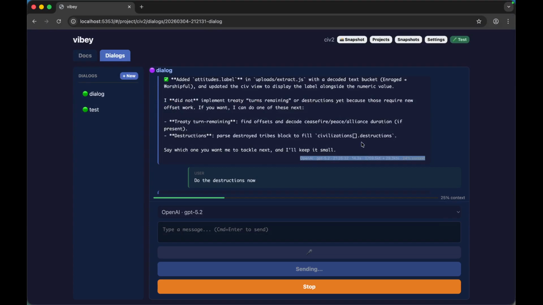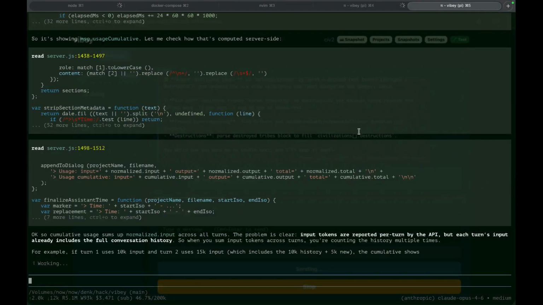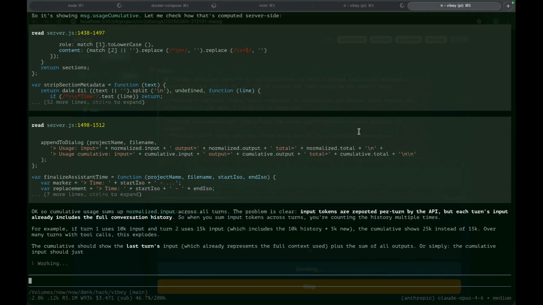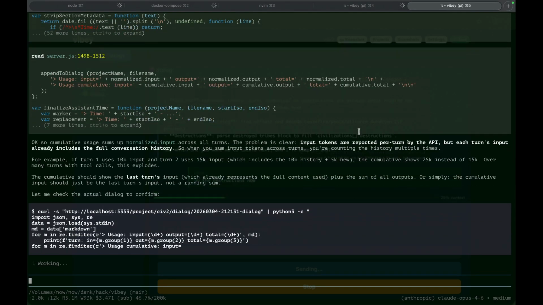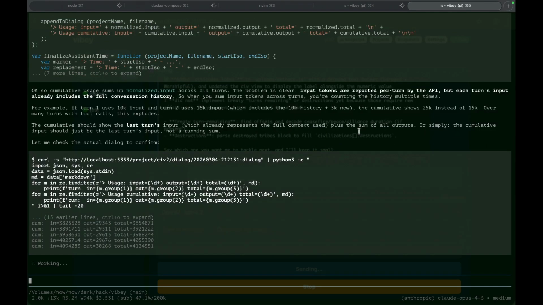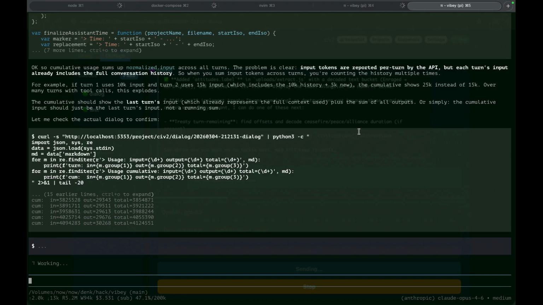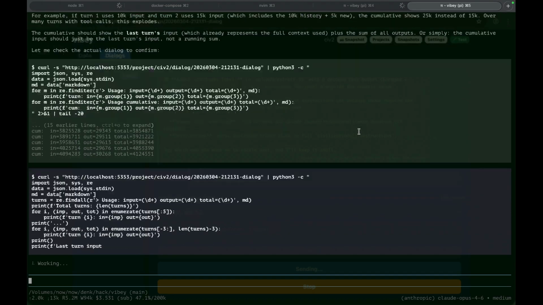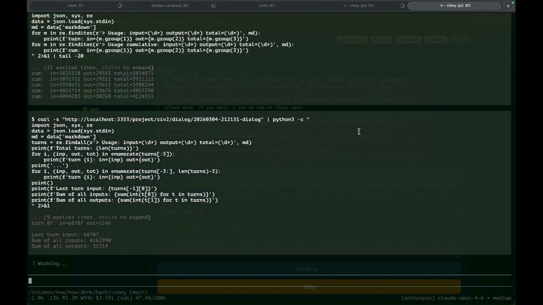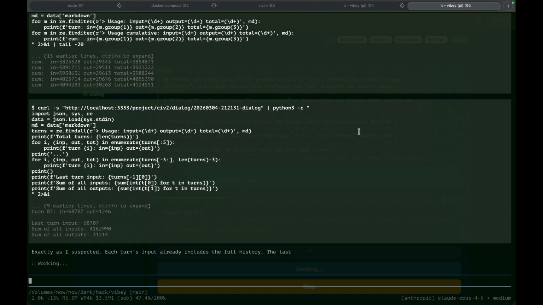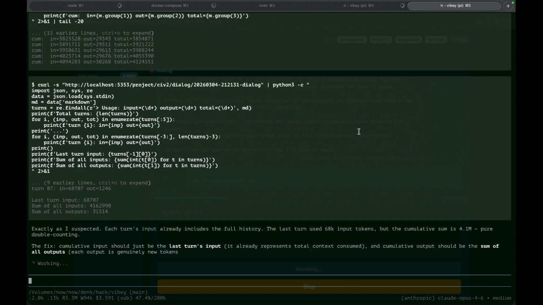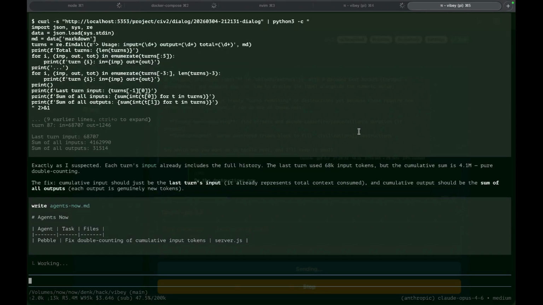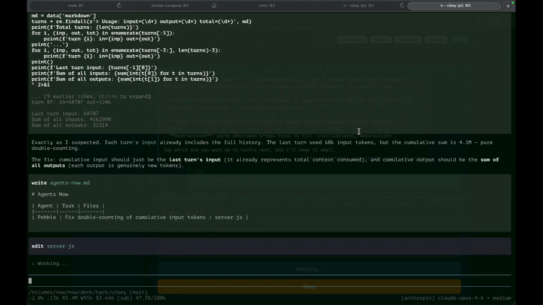Maybe it's true. Oh no. Okay, so it's fixing it in the server.